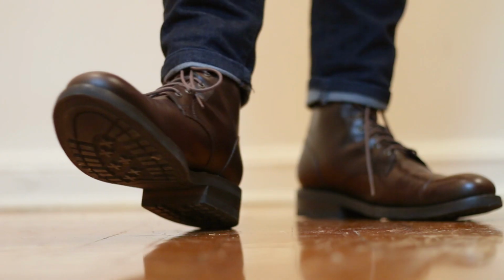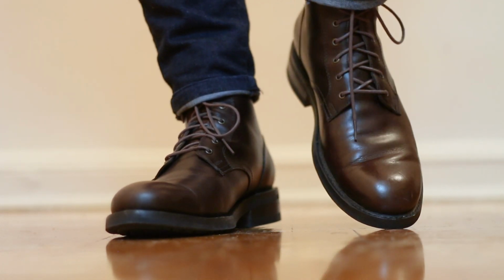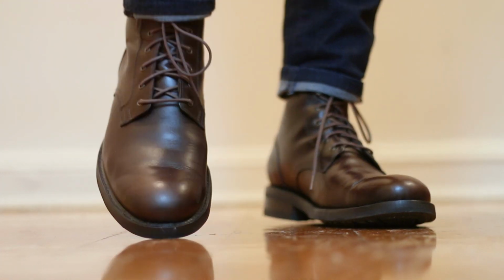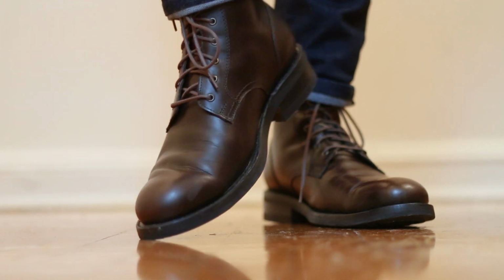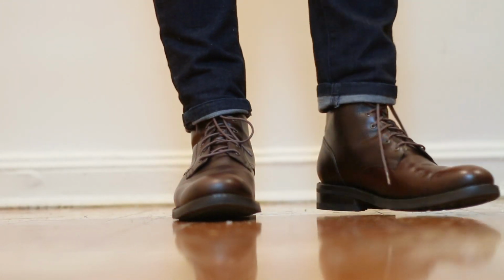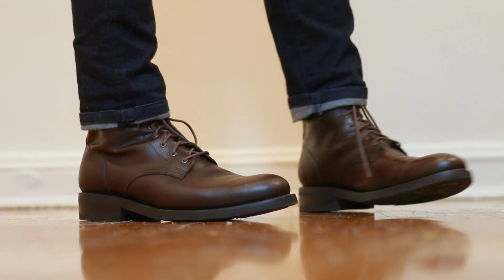Someone actually pointed out on Reddit that they thought the laces looked really good, and I thought that was a very funny point because I generally don't really notice the laces. They're not waxed, but it's a very dense cotton lace. And they're round, which I think is important because sometimes when brands use flat laces, they tend to rip if they get caught on an eyelet or caught on something. So these do feel very sturdy and they tie very well.